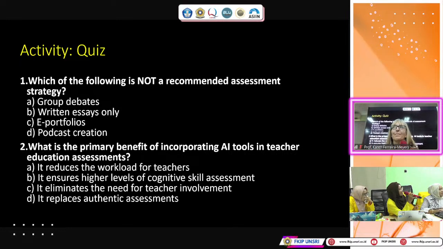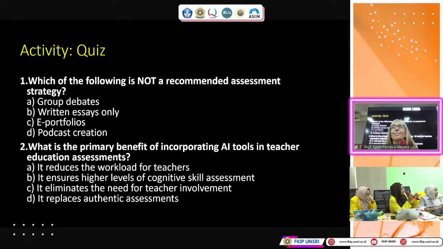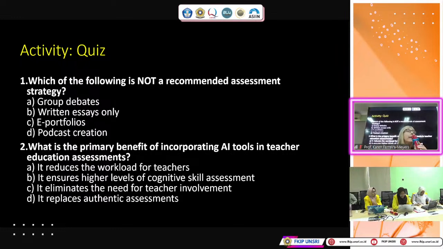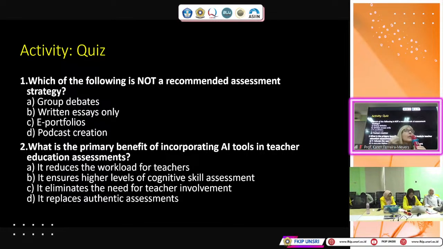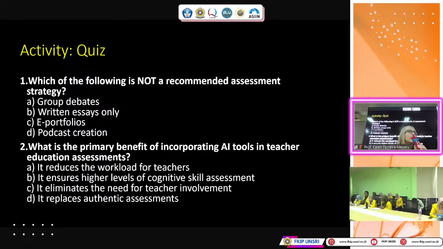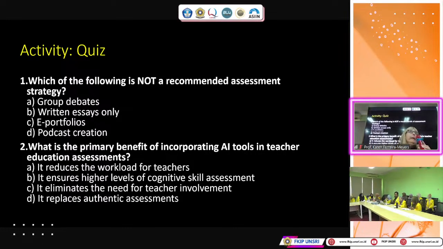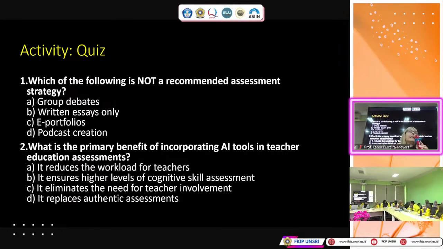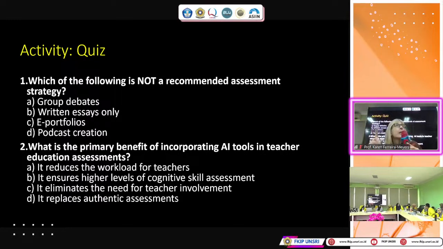It should not be written essays only, because even when we discuss the authentic assessment, we need to make them connect to the real world situation. So I think we can use group debates, e-portfolios, and also podcast creations, but not limited to only written essays. Yes, I like that. In all universities, people are still writing theses and dissertations, yeah? And there's value in that, because there's lots of skills you are using in that. But how many times later in life will you write a thesis or a dissertation? Never, never, ever. You do it for your master's, you do it for your PhD, and that's it. So that's not connected actually to the real world.